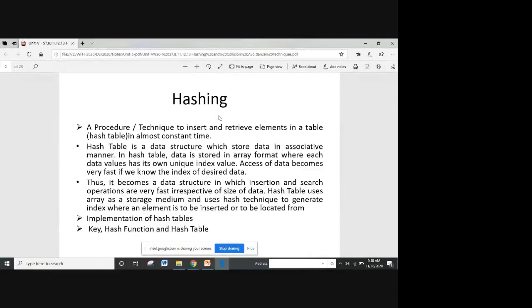are followed in hashing. Okay. So this is a technique similar to your array, it will have an index. It will be in a table shape, and you can insert as well as retrieve the elements in a faster way. That is in O(1). Your normal time will be in O(1) itself. In O(1) itself, you can take out the elements or insert the elements. So in that way, it is actually an easier technique.